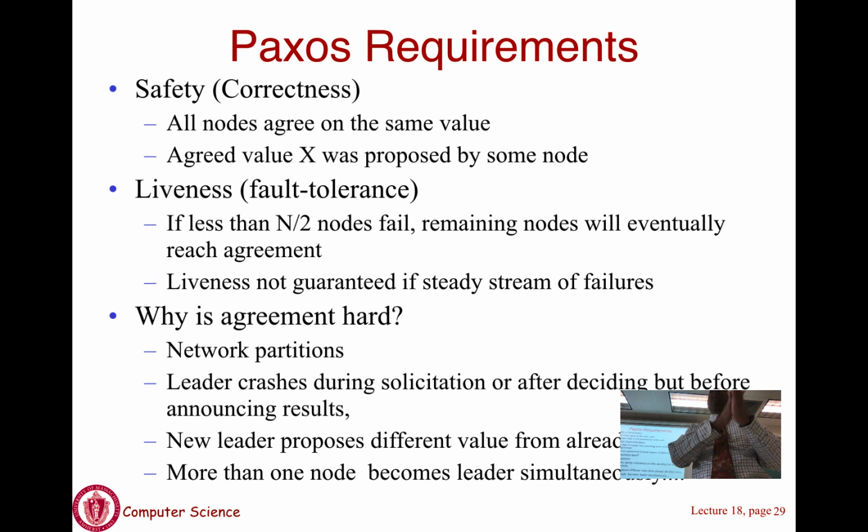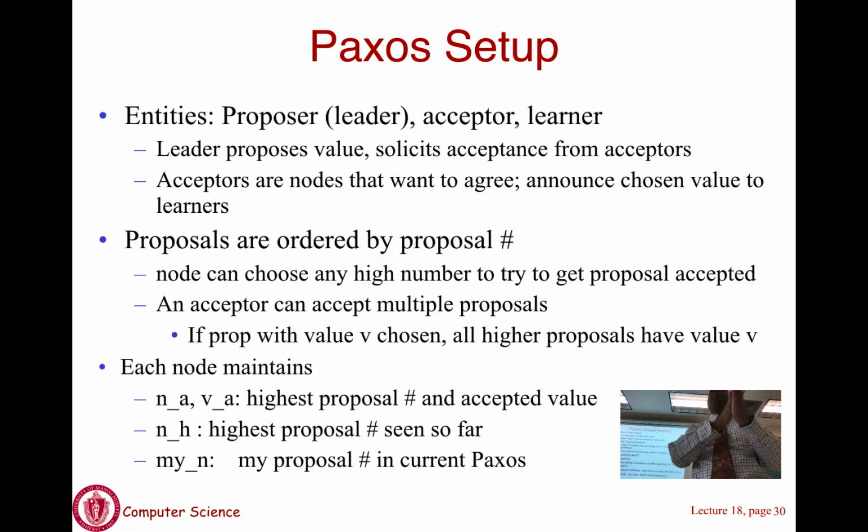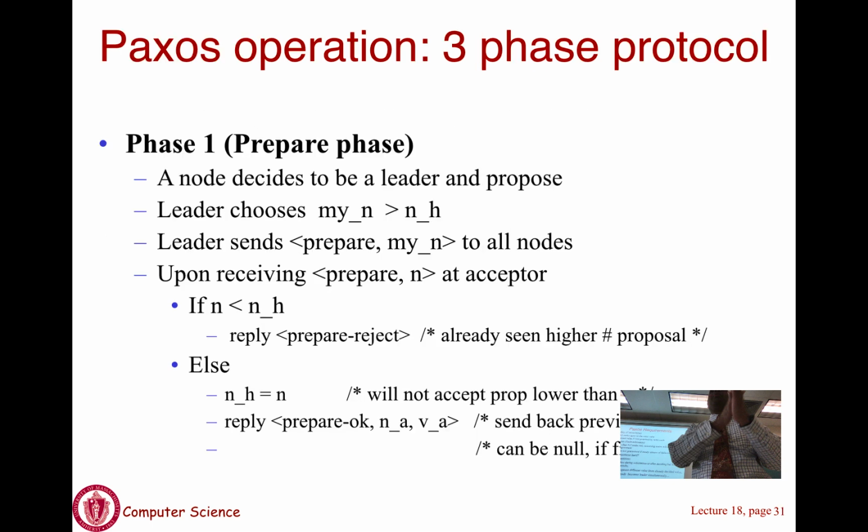And because the failure cases are problematic, you want to think of a scenario where it works regardless of all of those things. The only thing we are assuming cannot happen is nodes being Byzantine faulty. They are not producing bad malicious responses and causing the system to misbehave as a whole. But all of these other things can actually happen. So, I am going to quickly go, we have only 5 minutes left. I am going to show you a little bit of this and we will come back to this because there are a few more things we want to think about.